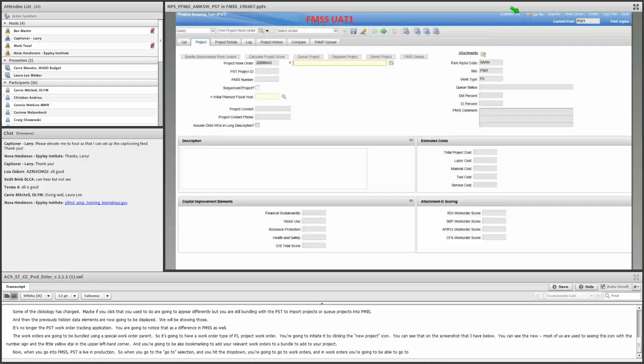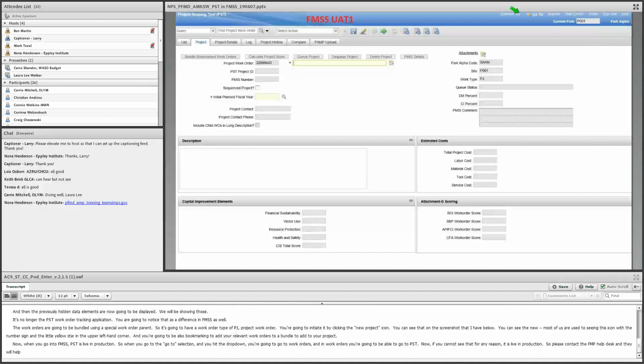Now, if you cannot see that for any reason, it is live in production, so please contact the FMP Help Desk, and they will help you in case your profile didn't cross over correctly. That actually happened to me. I was one of the few that didn't cross over correctly to begin with, and the help desk fixed it right away.